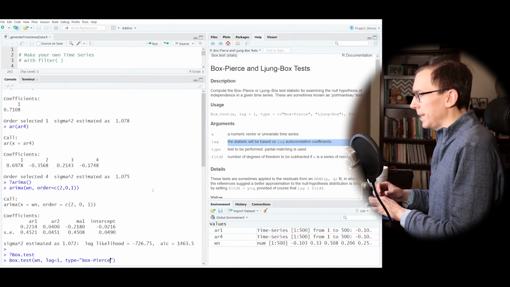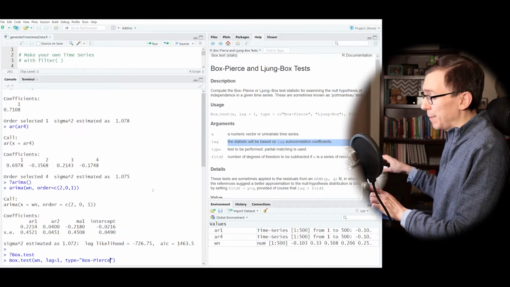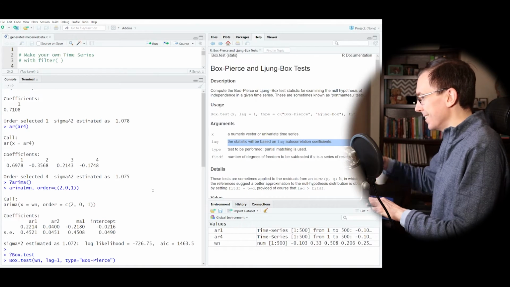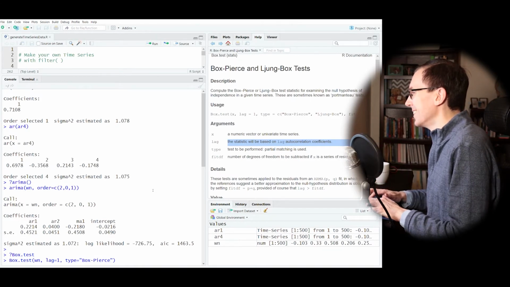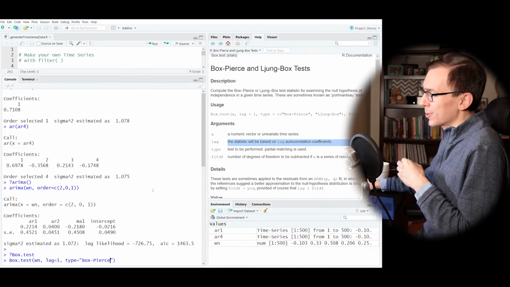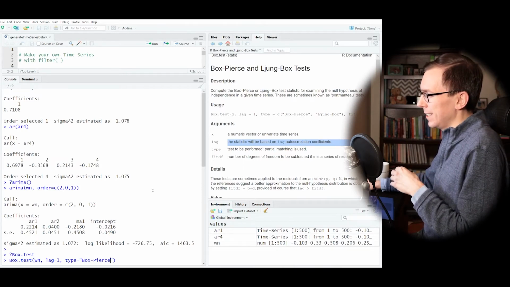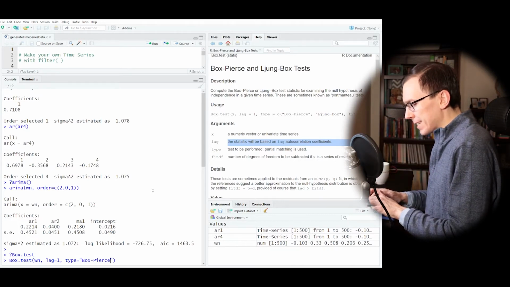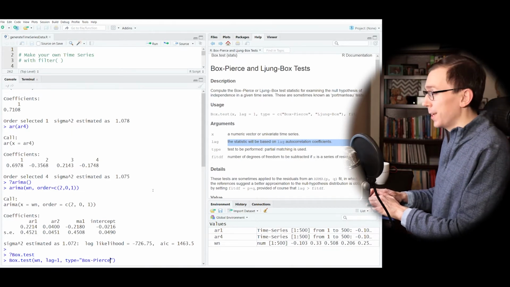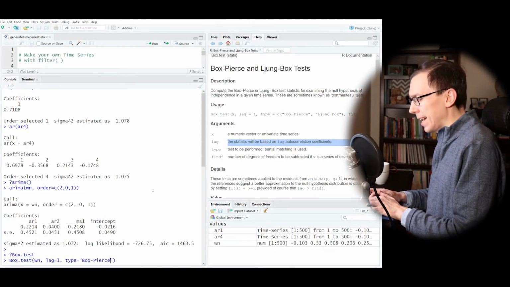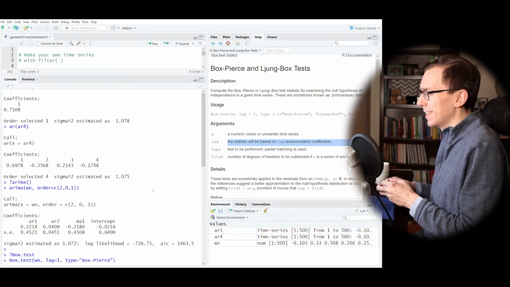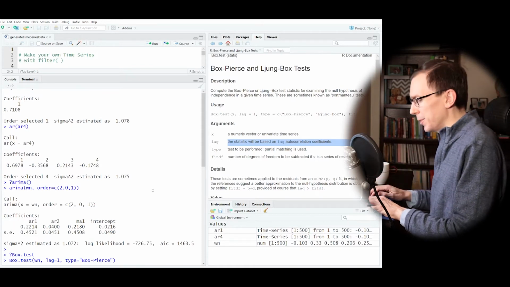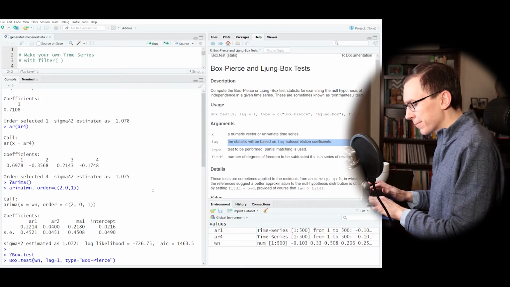Recall that Box-Pierce is just the sum of the squared estimated autocorrelations, and the Ljung-Box test is going to be the sum of the squared autocorrelations with different weights based on the total sample size n and the index j. So it's a slightly different thing. Both of these are supposed to be chi-squared. The claim is that the latter of the two tests is better in the sense that it better matches the moments of the null distribution that you would want, at least in the null setting.